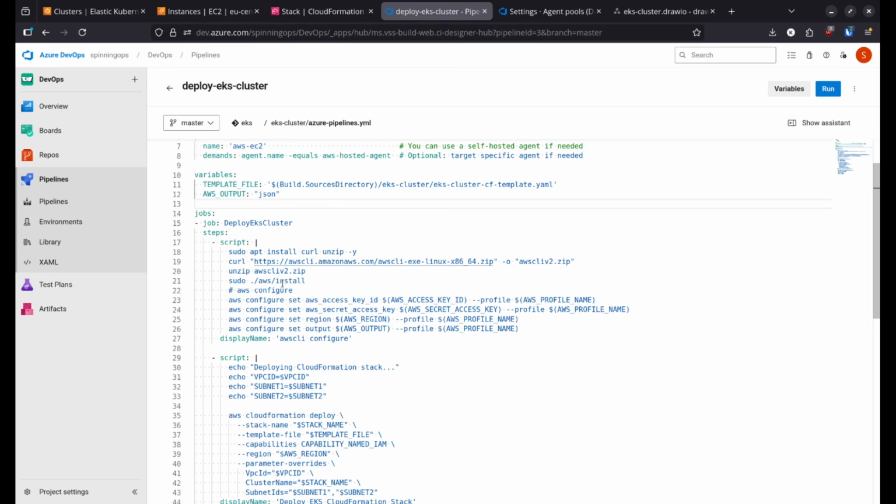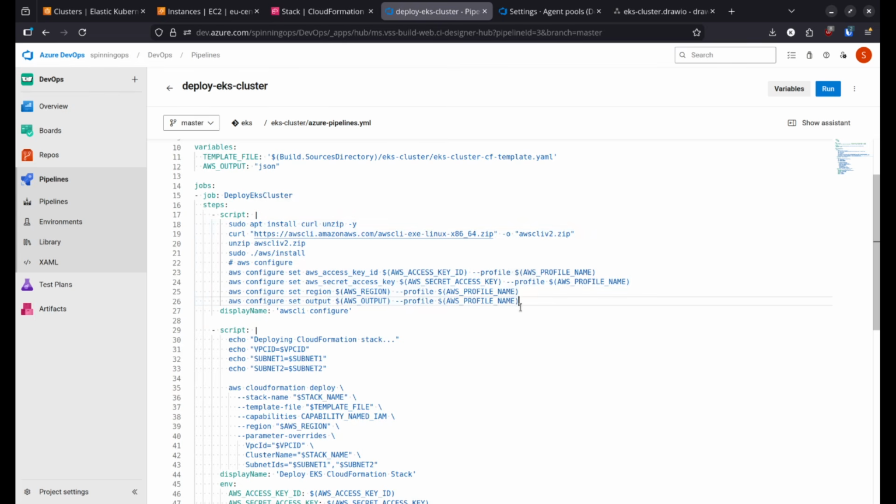So this is the installation and configuration of the AWS CLI. Here we're going to download the CLI and configure it. We can also configure it unattended, so you don't need any approval. This is going to run by itself.